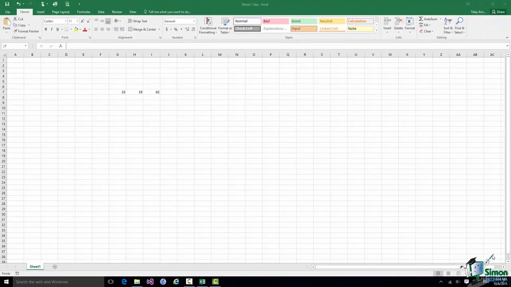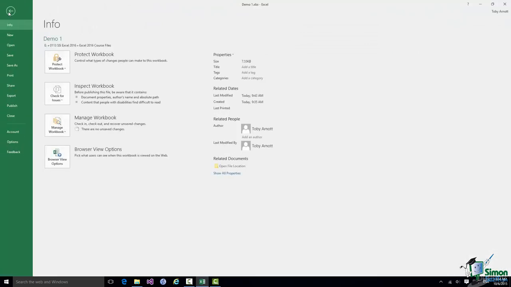So I've created a workbook and I've saved it, and I've put some numbers in it. The numbers are rather unexciting, they're not doing anything useful at the moment, but let's suppose I've finished work for the moment. One option available to me now is to close this workbook. It's not a good idea to leave workbooks open. Somebody might come along, lean on your keyboard, accidentally put some numbers in there. To close the workbook, if I go back into Backstage View again, one of the options there is Close. So let me click on Close.